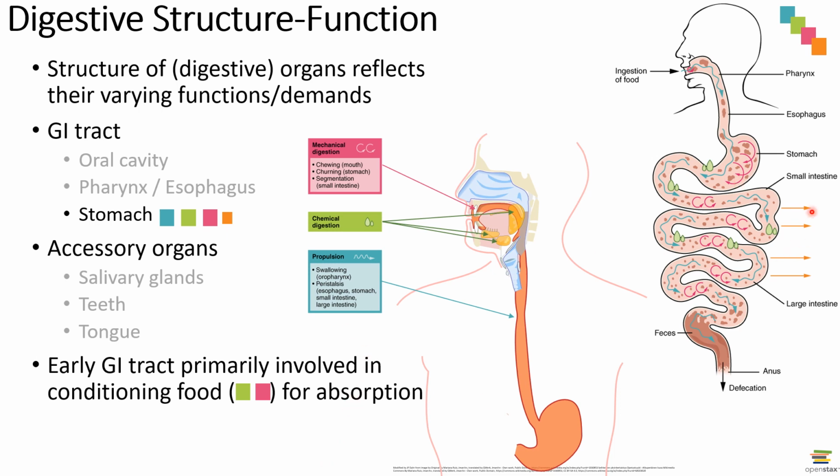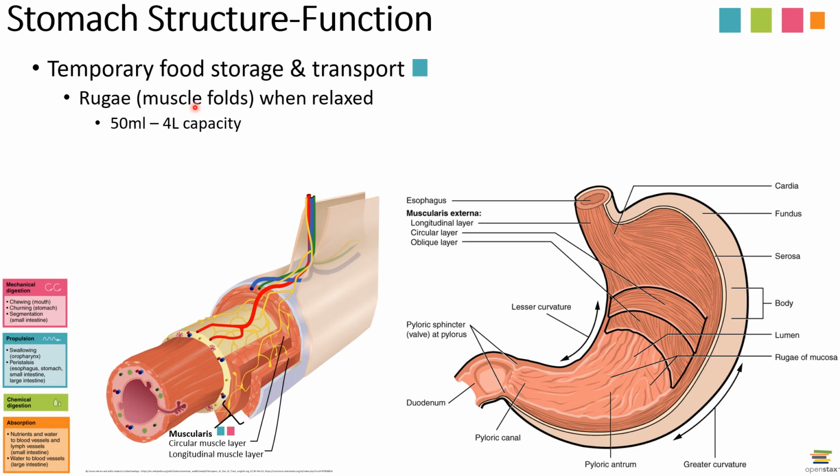But as a reminder, the stomach is still not absorbing stuff. It's still involved in mechanical breakdown, in storage and transport, but not absorption. So the main function of the stomach is actually temporary food storage and also transport. And so you can survive without a stomach. There's nothing the stomach does that's absolutely essential to getting nutrients in your body, but it certainly helps to have some place to store food. And because it has such a capacity to stretch, it has these wrinkles, or rugae, or muscle folds in the inner lining, which reflect when the muscle is relaxed, it wrinkles up.